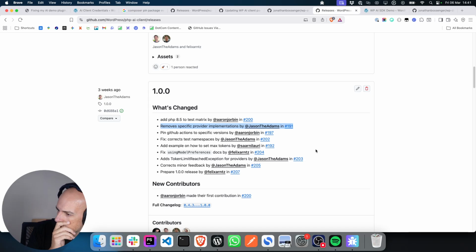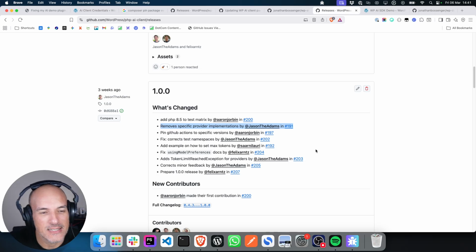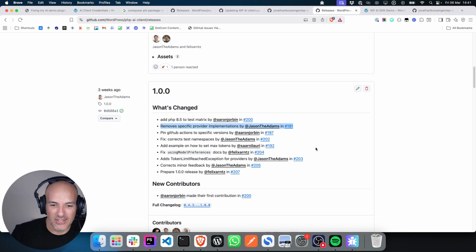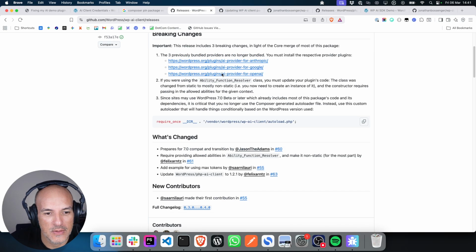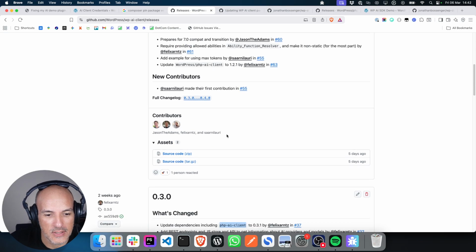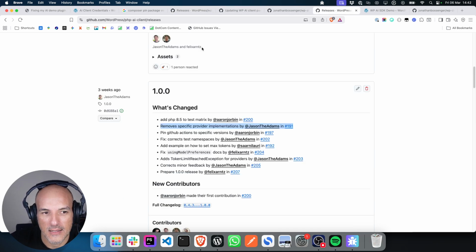Has it been so long since I've used this plugin without this code? That's hilarious. Okay. I learned something today, folks. If you're using the WPAI client package before the 0.4 update, you need to have the provider plugins installed.